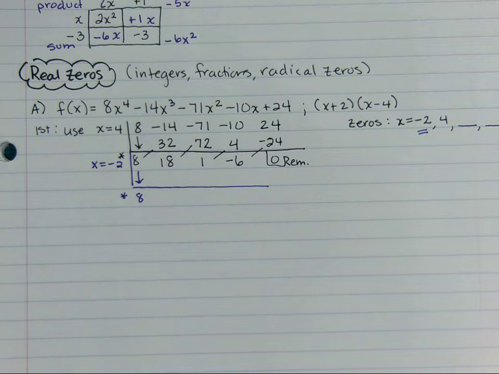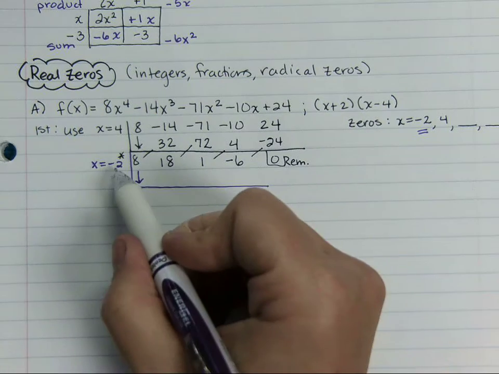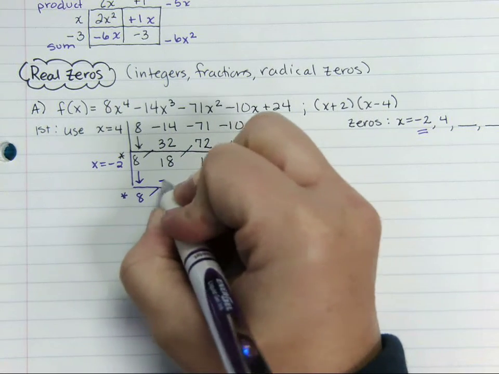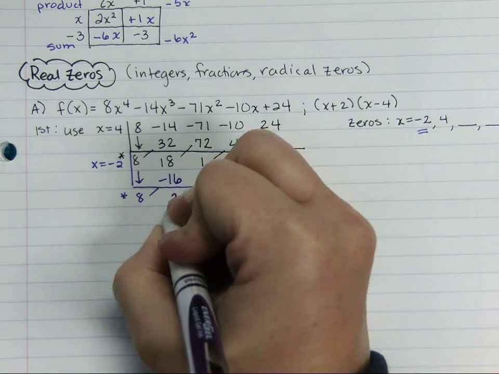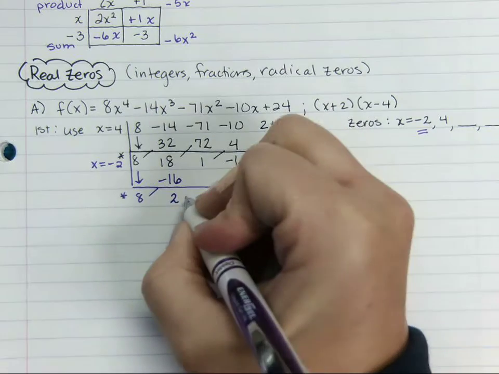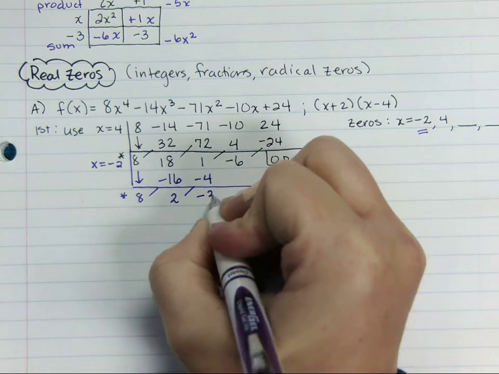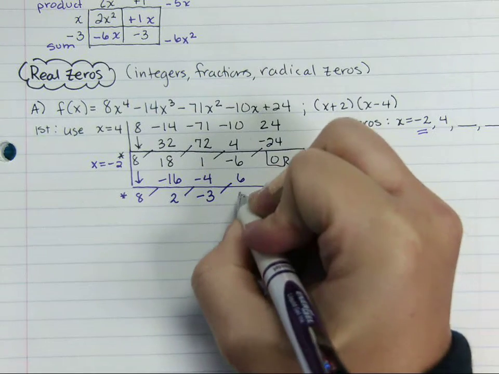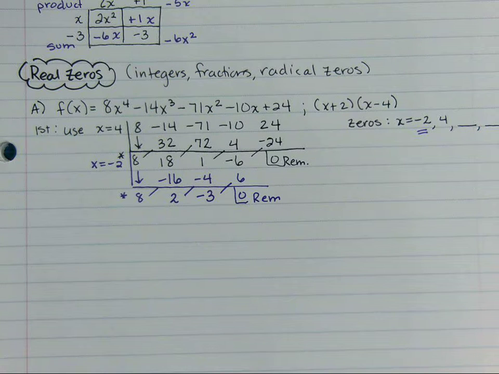So when I drop my 8 down, right now I'm using this as my 3rd degree. Right? So everything we do now is with a -2. -2 times 8 is a -16. And then you're going to add vertically. -2 times 2 is a -4. And again, make sure that you are adding and subtracting correctly. That's why you have your calculator if you need it. But again, I need to make sure I get a 0 remainder for the second factor also, because if I don't, I'm in big trouble.